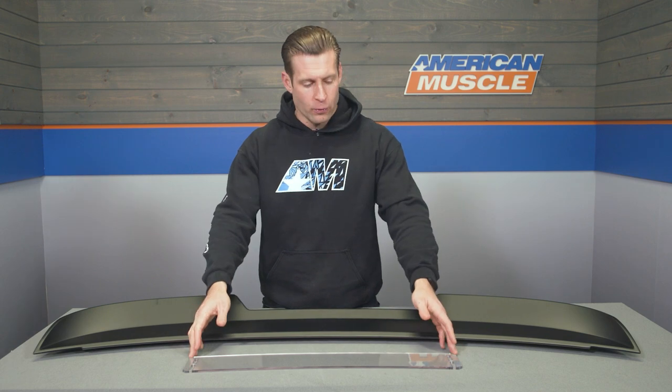This is going to be a pretty wild option from the gang over at Scott Drake, and is certainly for the Fastback S550 owners looking to go with something that makes a pretty wild statement. When I first saw this thing, I was instantly reminded of the MMD V-Series spoiler, but the Wickerbill here is even more aggressive in regards to its rake or angle, and it does come with the benefit of that removable and adjustable Lexan flap. This is obviously where that Wickerbill name originated from.